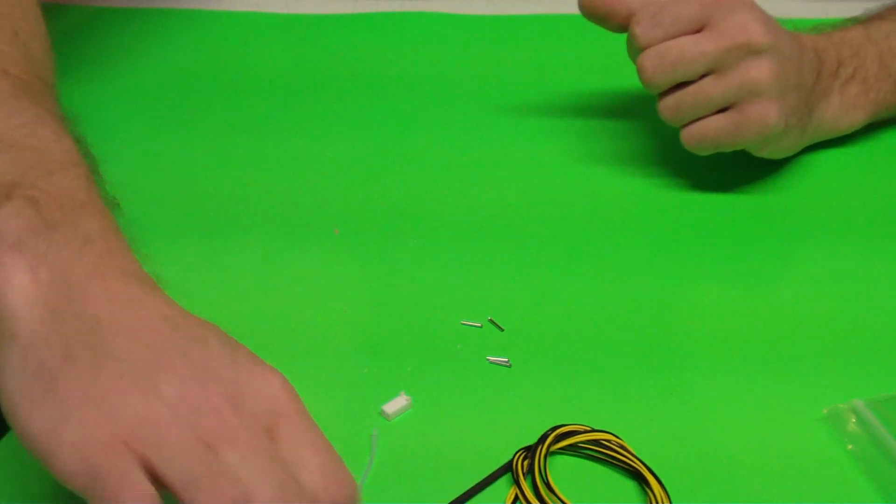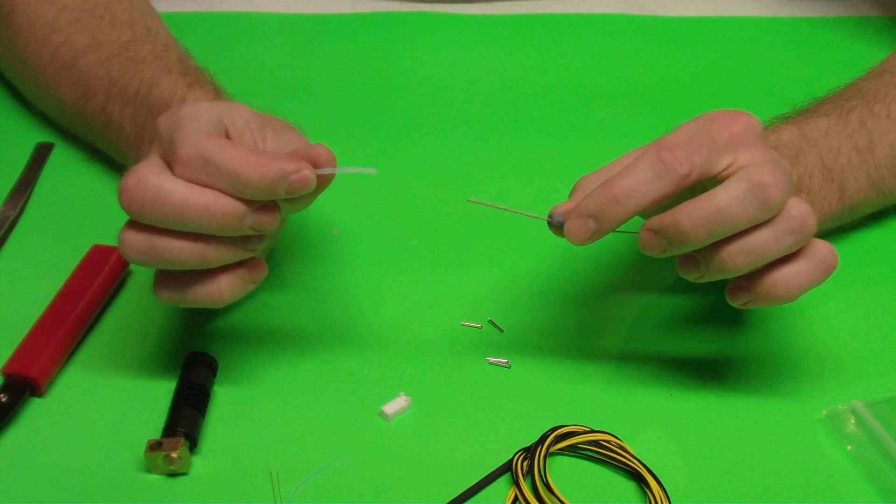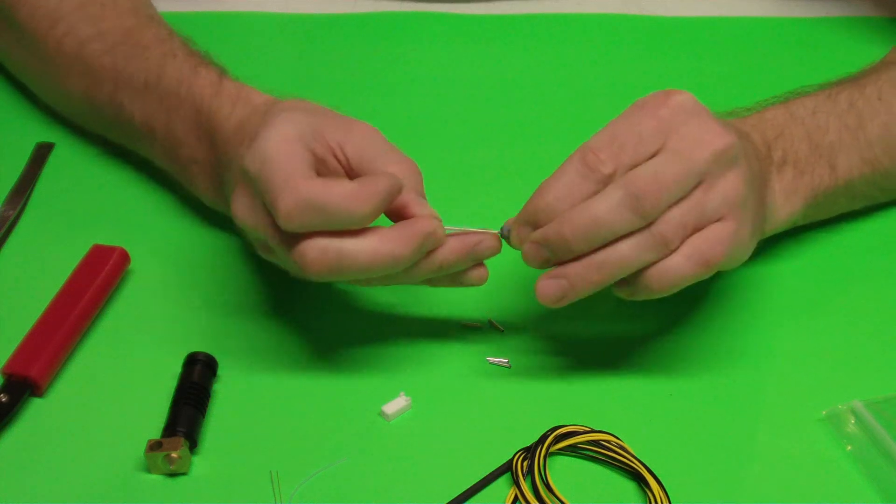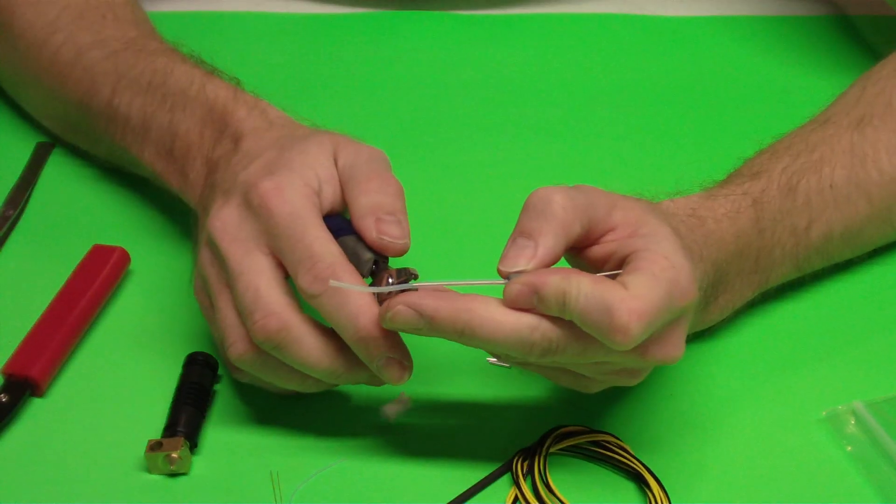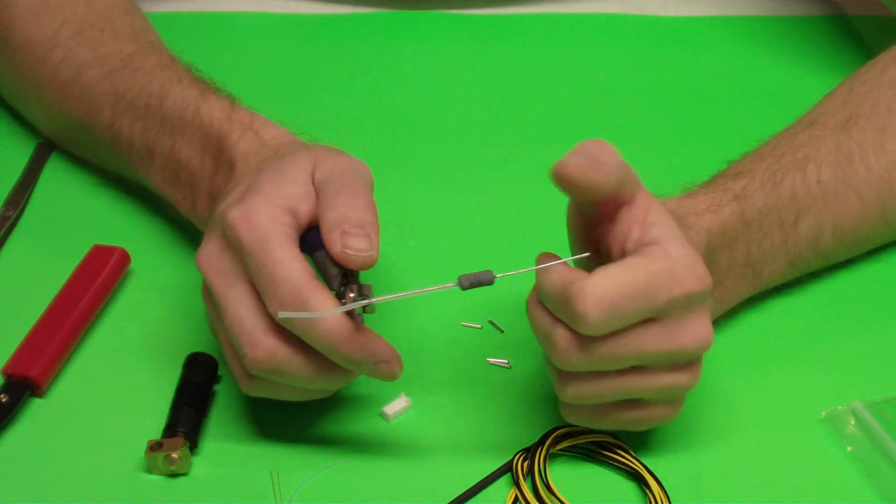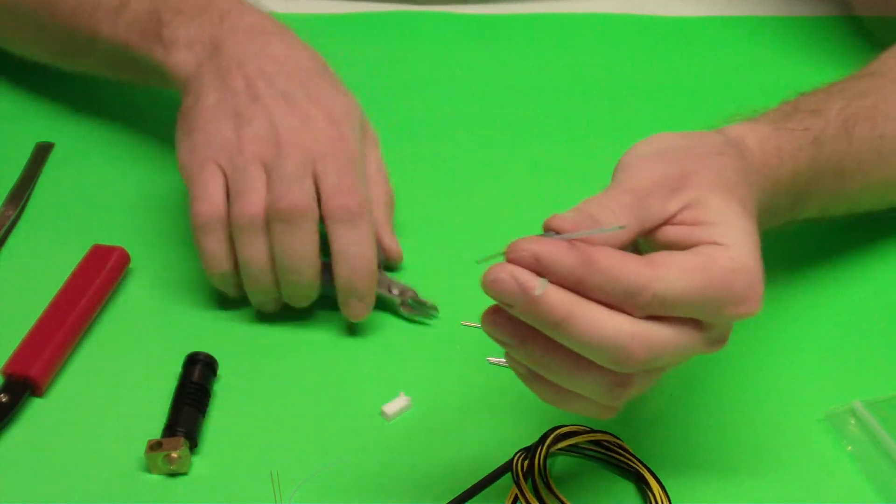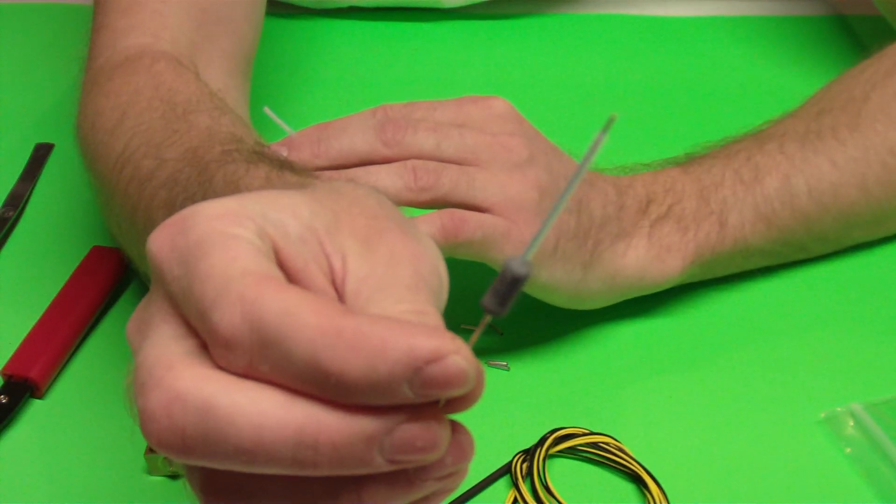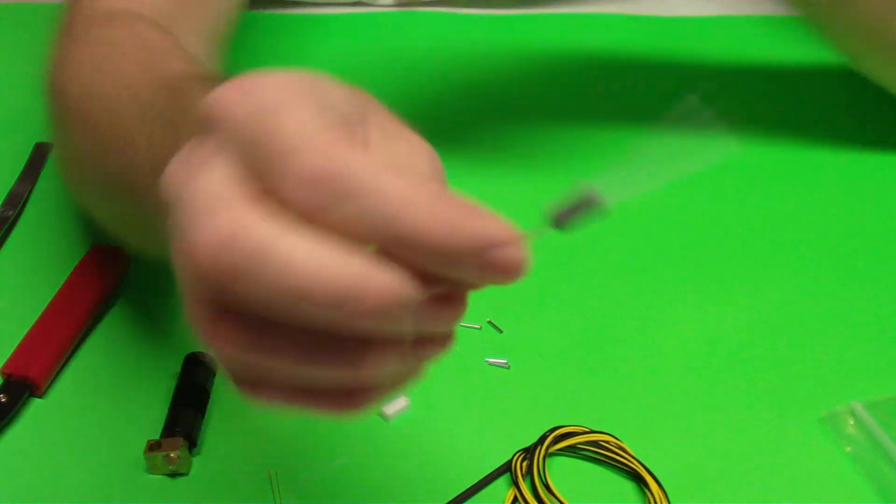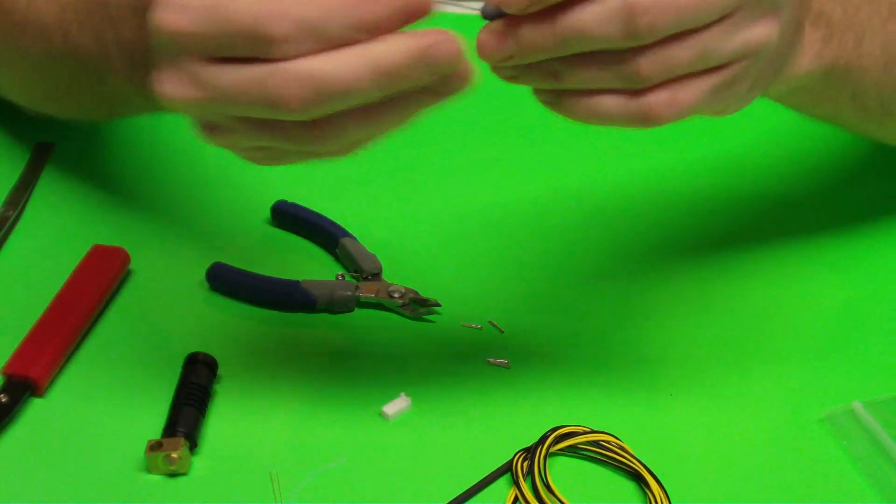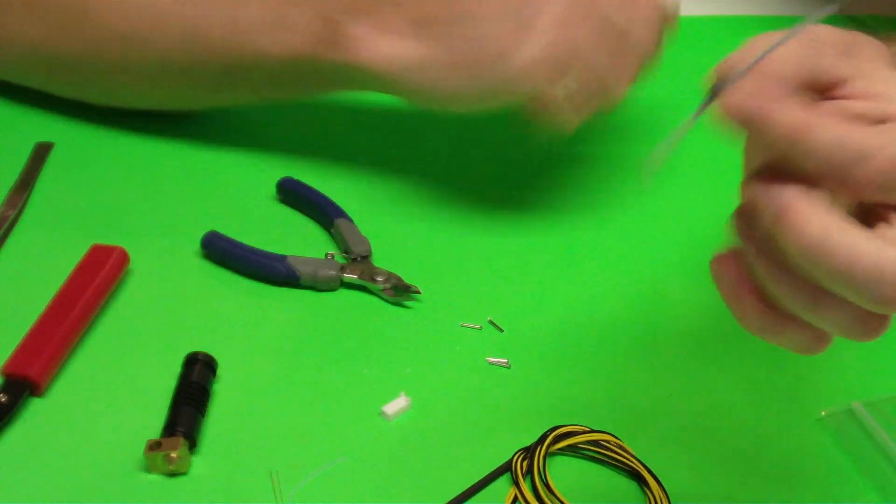Okay, to start off with, we're going to first start with our resistor. If you get your resistor and you get your large sleeving, we're going to go ahead and put that sleeving on one of those ends. Then I'm going to go ahead and mark it at about three millimeters, four millimeters down, and I'm going to cut it off. So what we want is when we put that sleeving all the way on there, you're going to have three or four millimeters of the actual contact sticking out the end there. Then we're going to do the same on the other side. So put it on, leave about four millimeters hanging out the end, and there you have it.